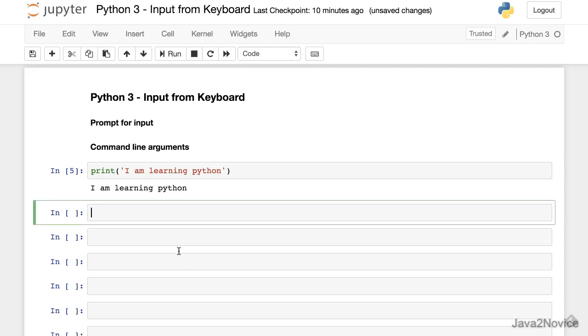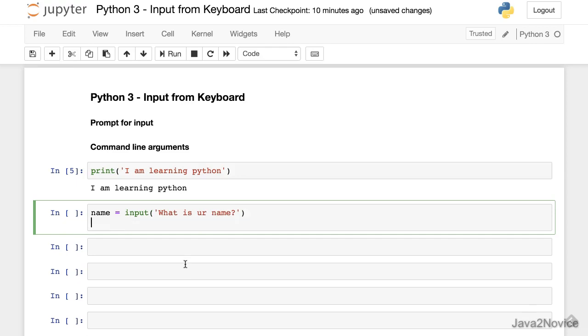Let's see an example. We want to get username, then we want to print that. Now we'll collect the name into name variable from input function. What is your name? Then we will print it on the console.